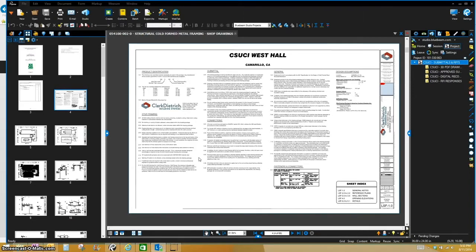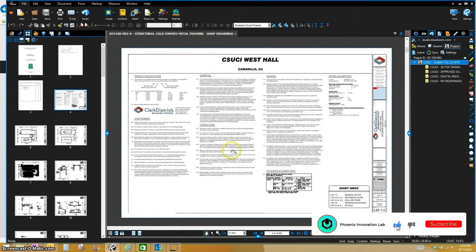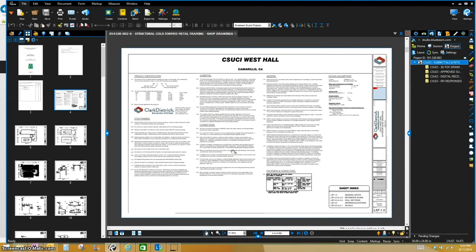But one thing that people aren't using it for and haven't caught on to is the fact that you can use Batchlink to hyperlink all of your shop drawings. On my project, I'm currently using Batchlink to hyperlink fire alarm shop drawings, fire sprinkler shop drawings, structural steel shop drawings, and, as you can see right here, my structural cold form metal framing shop drawings. So anything you can use Batchlink on will make you faster and more efficient. It cuts down your time. It's a great way to automate certain things when dealing with plans.